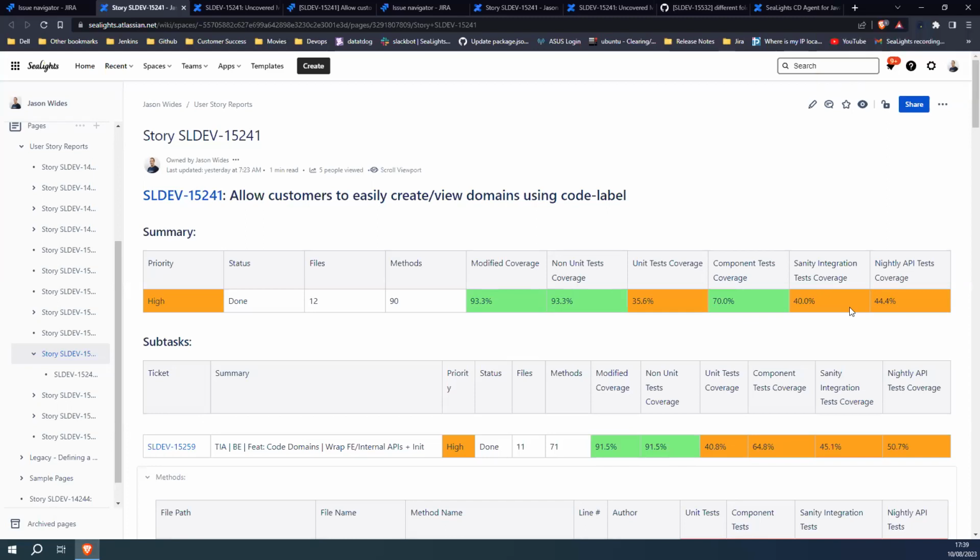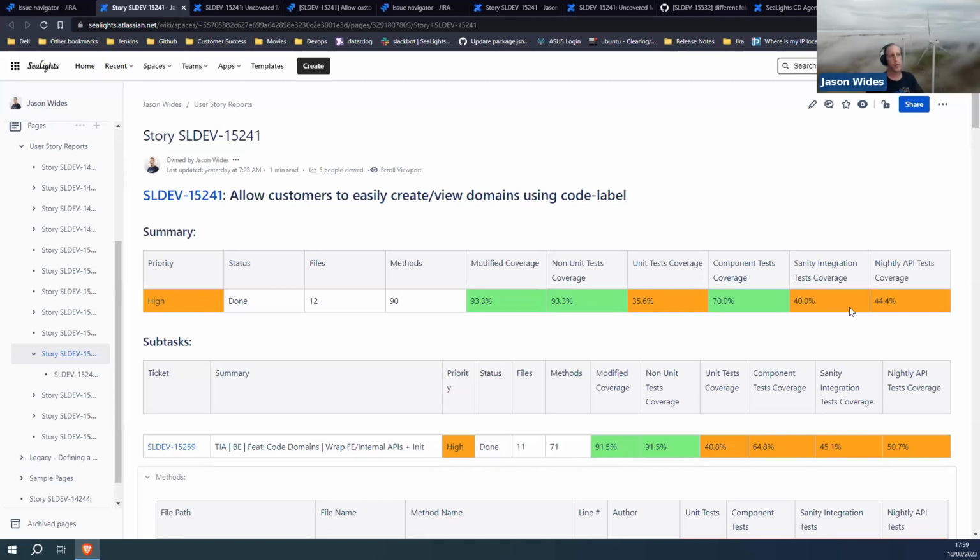Often stories have multiple acceptance criteria. Do you have plans to expand this new functionality so that we can get coverage per AC? What do you need? Could you elaborate on that a bit? I mean, yes, there's different criteria. We need to know exactly which criteria. Without having further information, I would kind of say yes.